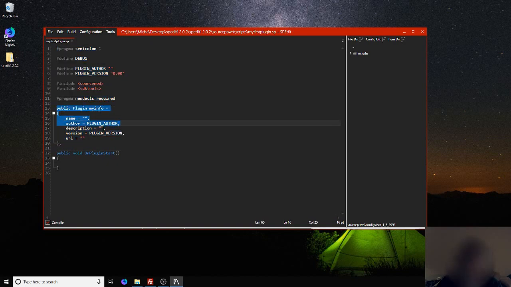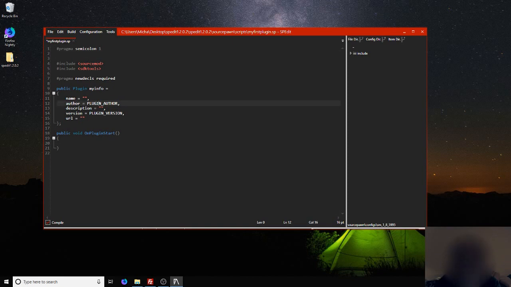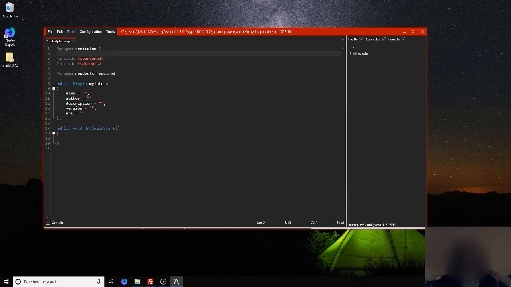Except maybe the plugin info, because this is kind of important. You don't need to know how it works yet, but you need to know what it does. Basically, these are little fields where you can put your name, the name of the plugin, the author, and the version. This is using a preprocessor directive. You don't need to know what that means. We're just going to delete these because we don't need them. It's too complicated for us right now. So we're just going to put little quotes here instead and delete those. So yours should look like this now.